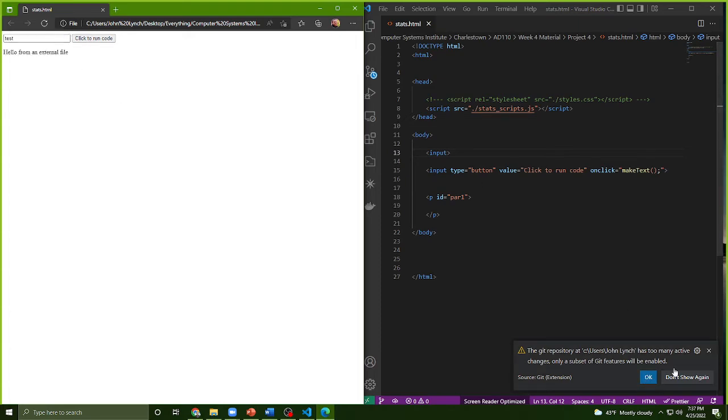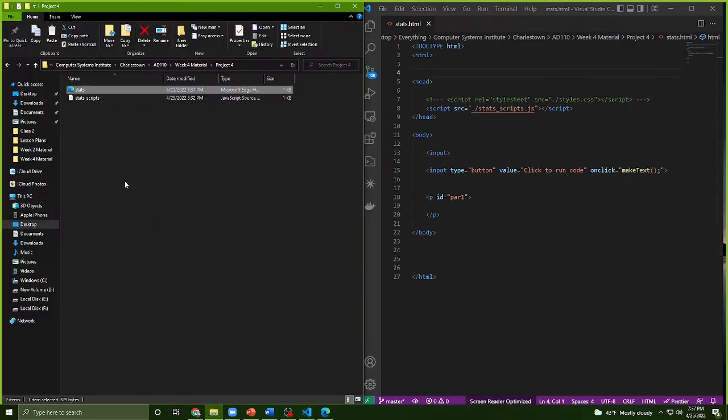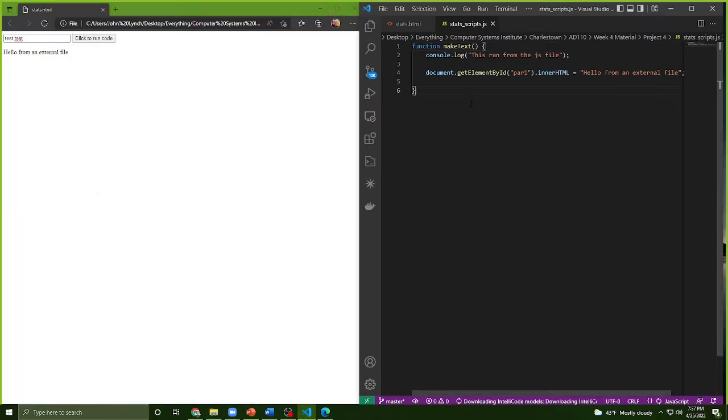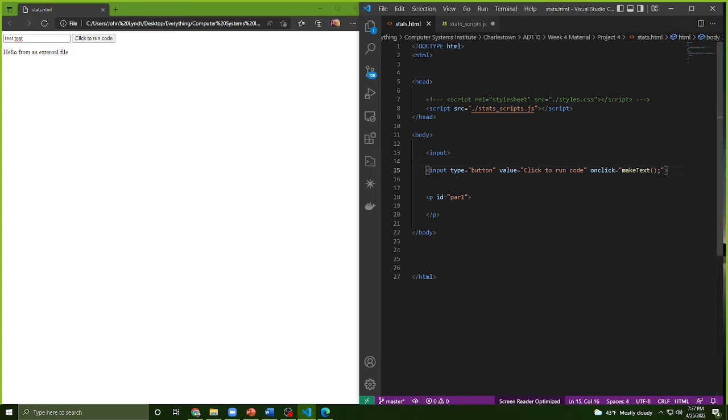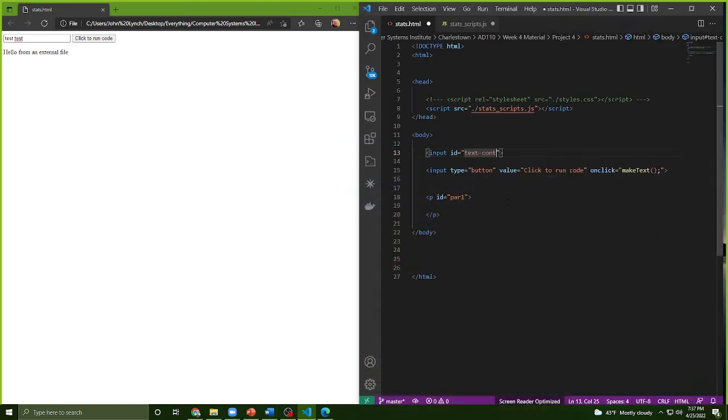And what I could try to do now, similar to our stats assignment, is if I type something into here, maybe like splitting it like this, how do I go ahead and get this code when I click it to put it over there? So for this assignment, you can either just do this directly in your script, but I'm going to make this separated from there. If I want to get the information from what the user typed in here, I will need to create an ID for this field. I could call this ID something like text. What did they call it in the assignment? Text control. So they call this one text control. I'll do the same.